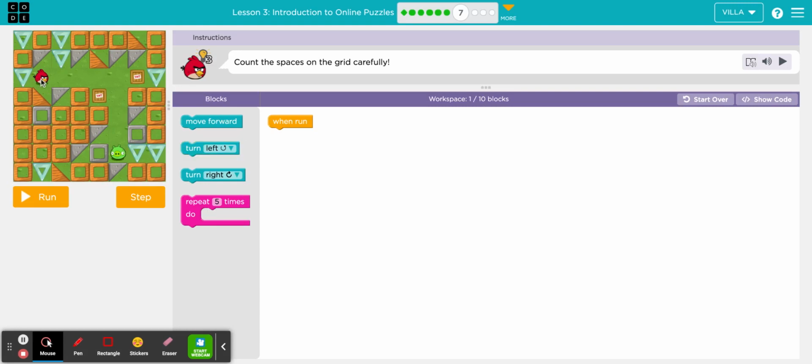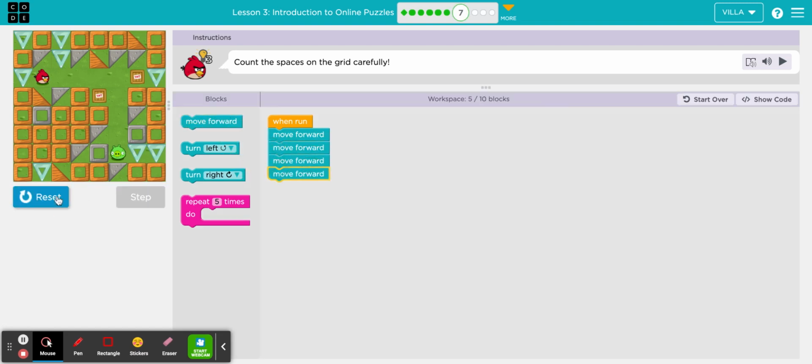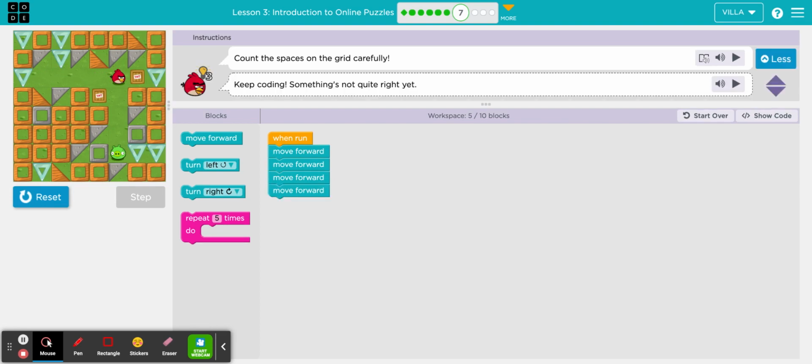and it's pretty straightforward. He does need to walk. His eyes are ready to go. He's looking in the correct direction. We're going to make him take 1, 2, 3, 4 steps. So 4 move forwards. Watch him go. Click Run. Watch him. 1, 2, 3, 4. But his eyes are still looking in the direction of the TNT.